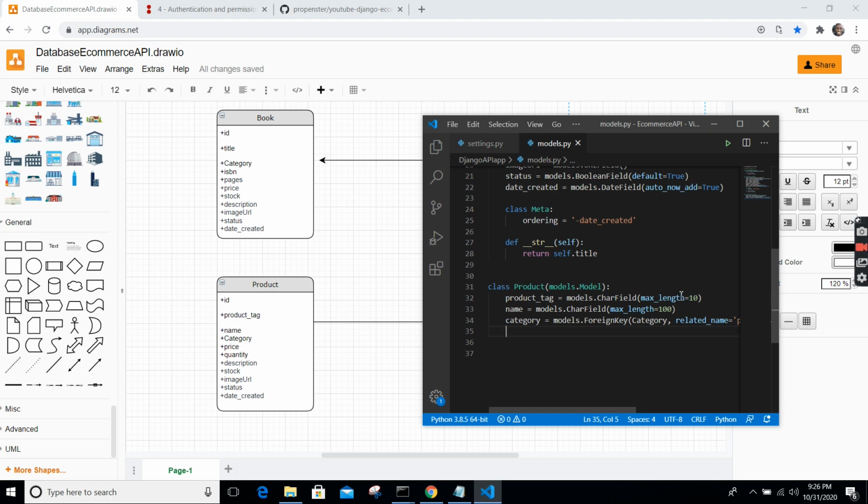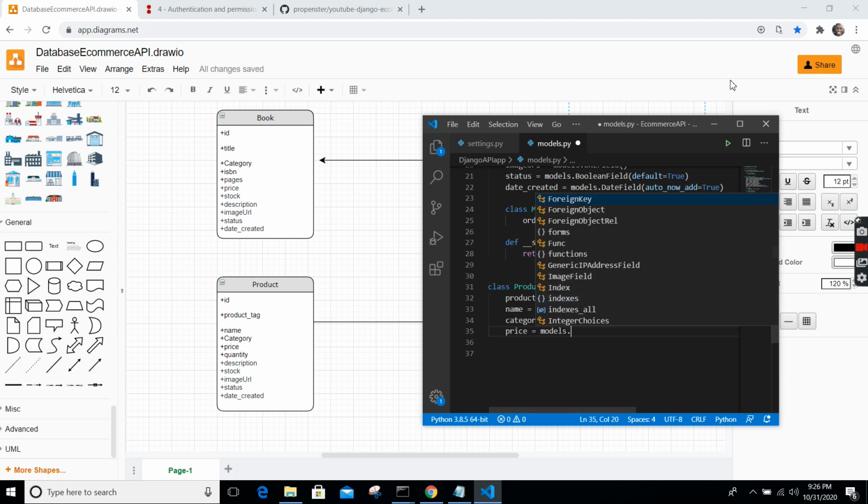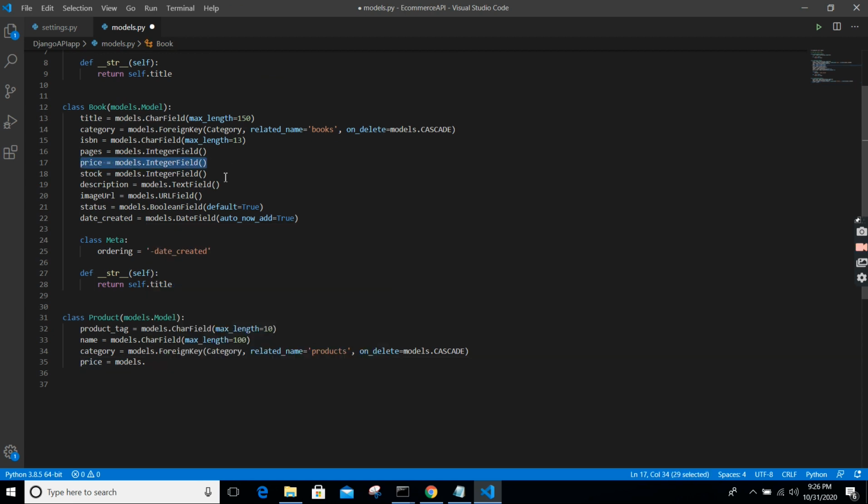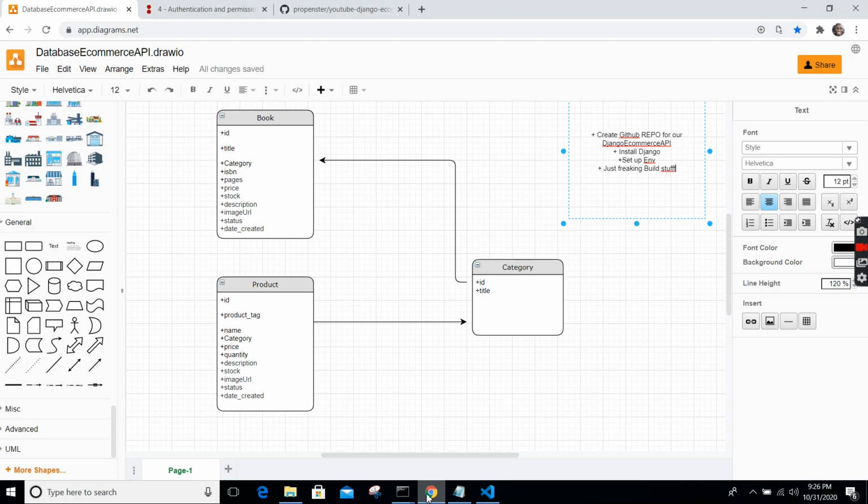The category, then we have price. Price is models dot, I could just copy them from book. Price, thank you. Price, models dot integer field. Then the next one is quantity right here.